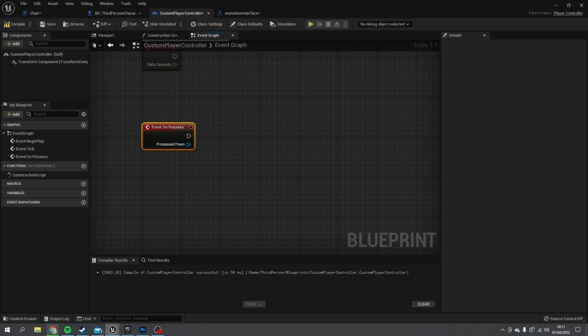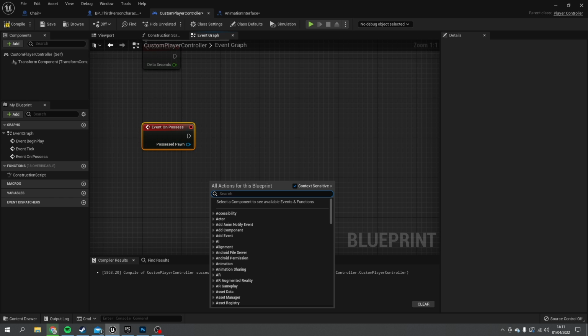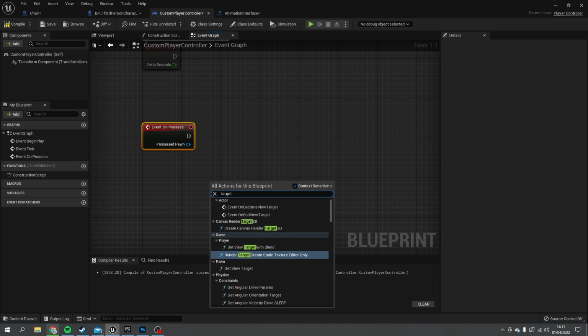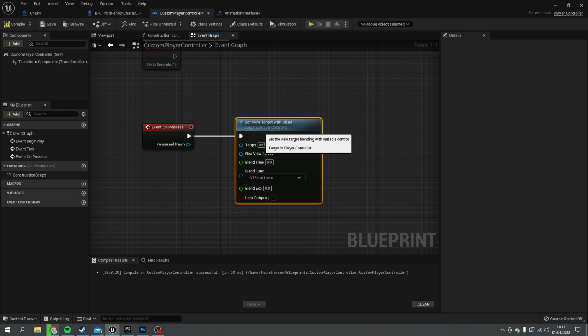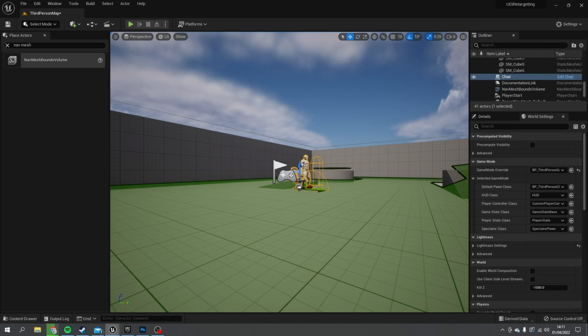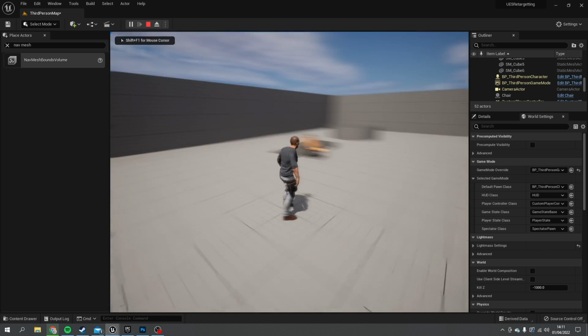And when we do on possess, we're going to tell the possessed pawn to be the target camera. So we're going to do target, view, set view target with blend. That's the one we want. Plug that into there. The new view target will be our possessed pawn, and we'll leave it at 0. So it should take control of the character like normal.